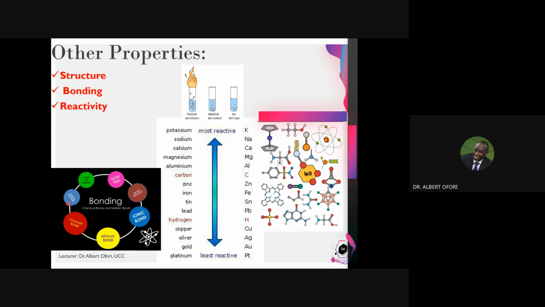So for example, if you have a dry paper and you just want to bend that, the dry paper is going to bend more quickly than when that paper is wet. You agree? Yes. So what it means is that the dry paper is more reactive than the wet paper. So that's in a simple form. But some elements are quite more reactive than the others.